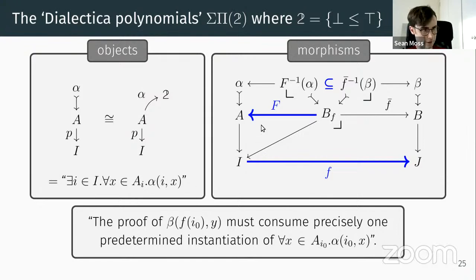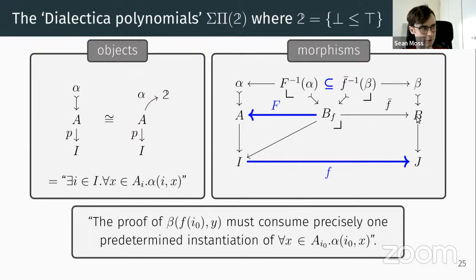And then a morphism between general objects in this category are things that transform a proof of the thing on the left into a proof of the right. The way they do that is, if I had a proof of this, I would have a witness, and I want to transform that into a witness of the existential here, so there must be a function. Now that I've got a candidate witness for the existential, I've got to prove a for all statement.